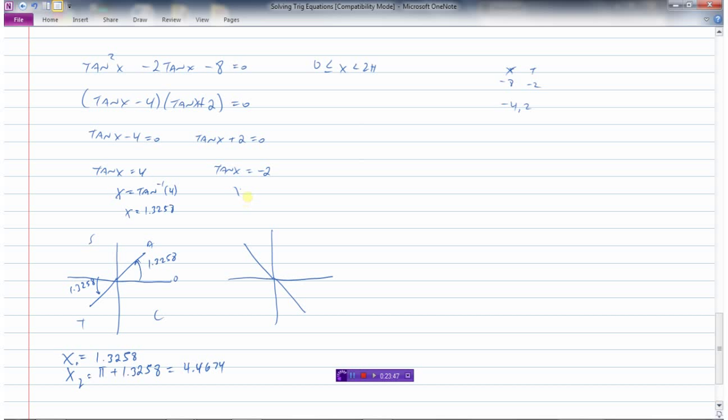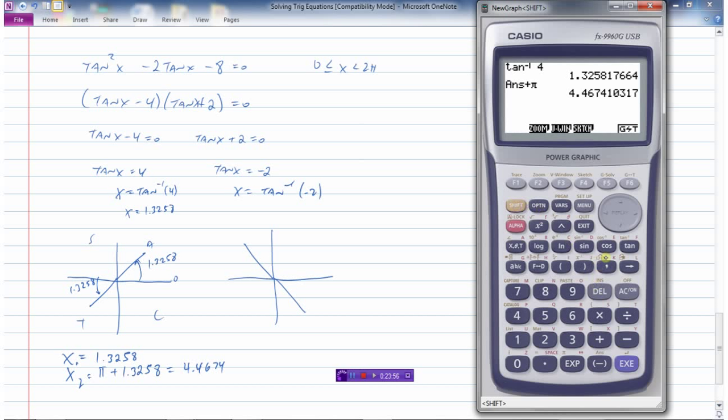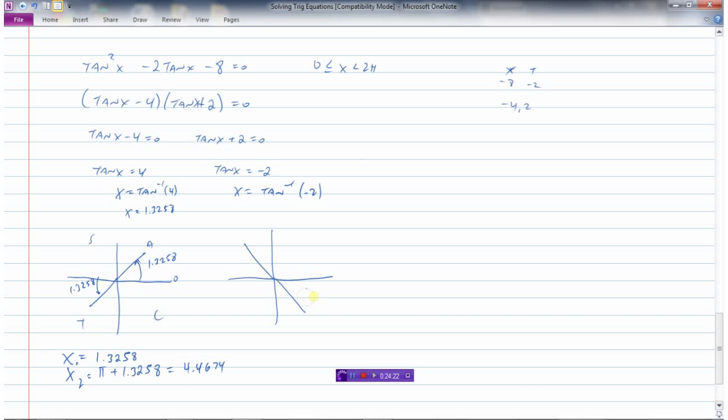So our second one here, we would want to take the inverse tan of minus 2. So we go to our calculator and inverse tan of minus 2. Okay, so I mentioned before that the calculator is going to find us the closest angle to 0. And so it looked and found that one, and it looked and found this one. But this one's closer to 0, so it's given us obviously a negative angle because this is negative going this way. So 1.1071. That would be that angle there because it was negative.